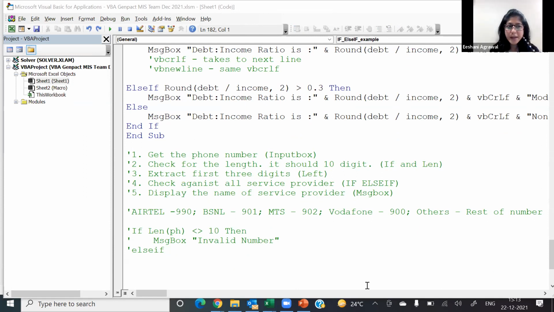Why is it giving you a type mismatch? Because it did not evaluate y. Y is a string, and you are comparing a string to the number 990, so it started to work on your if function again. That's why I'm saying, instead of making two ifs, make one single if, so that this kind of problem is not there. Okay, I'll do it.